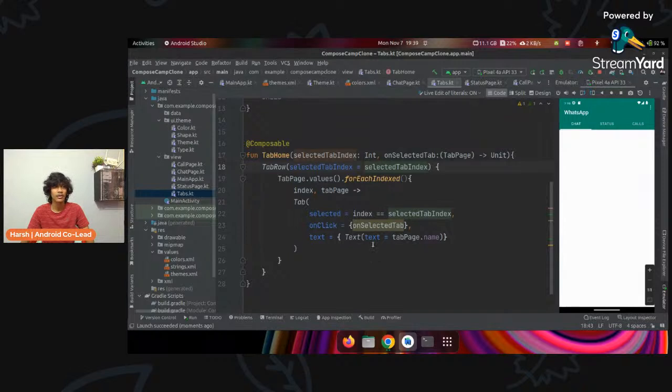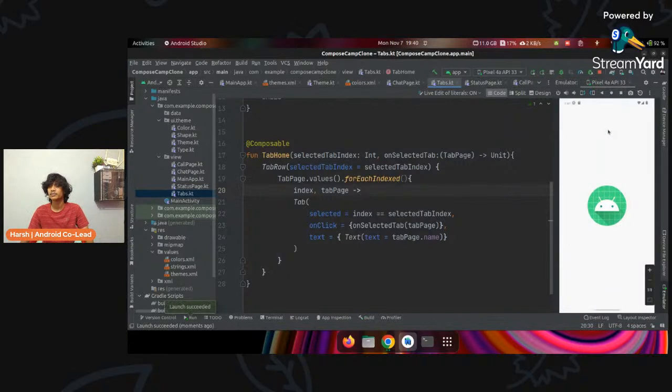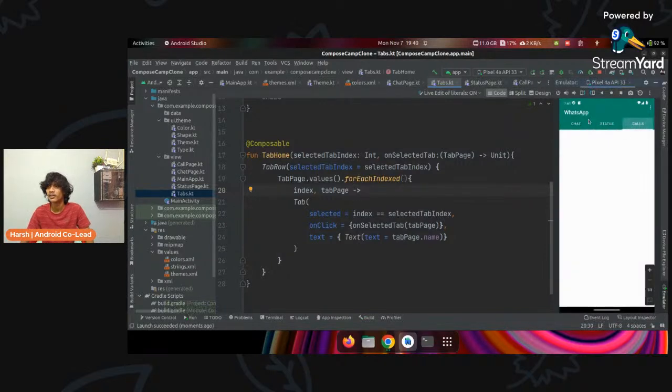Tabs, page dot name, yep. On selected tab, we have to change the tab page, right? Because we have passed this tab page here. Now I guess it should work. Let's rebuild it. Yeah, you can see this is changing actually.